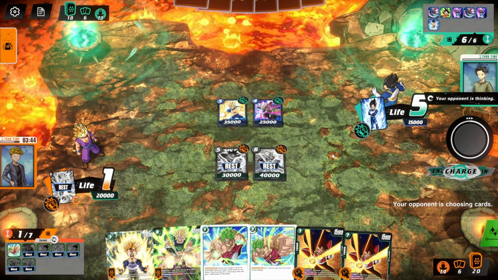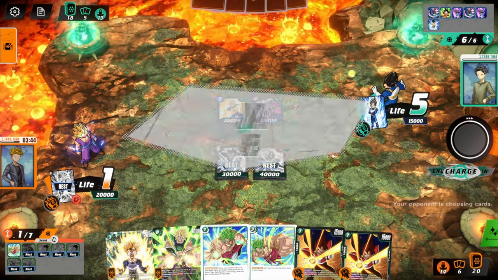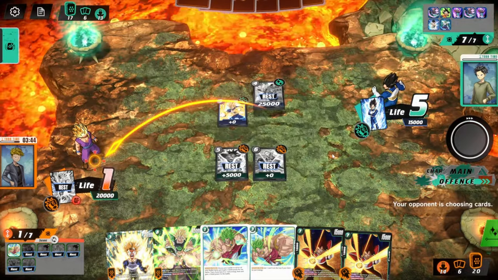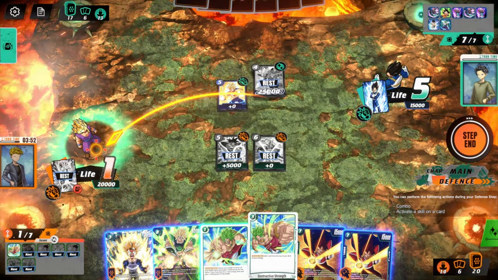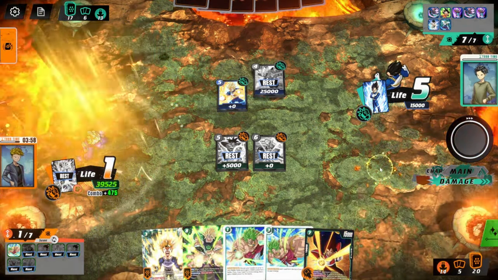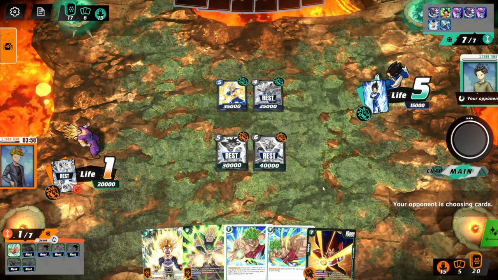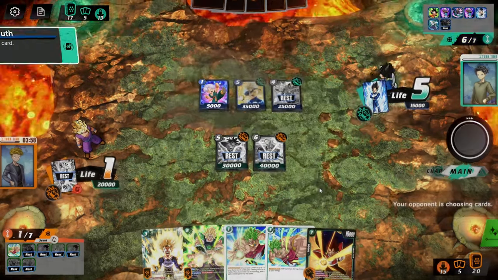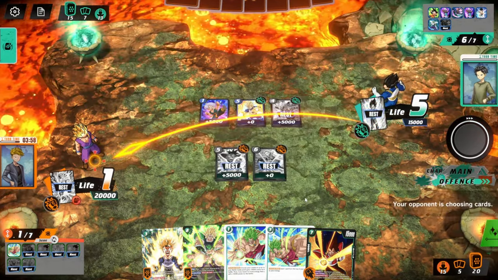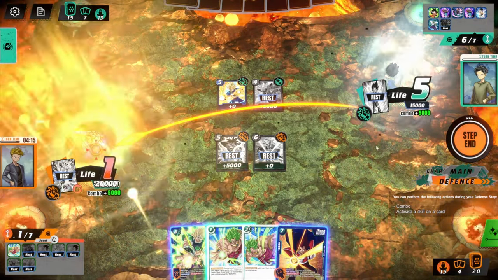Man, that first misplay literally cost us the game. I cannot believe this is how I lose. Oh. 25, yeah, we gotta go super combo. Like, it's not even worth it, they could have like three Gallic guns in hand. Yeah, they got a Trunks. Vegeta's coming in. Cool, we'll burn that Trunks.